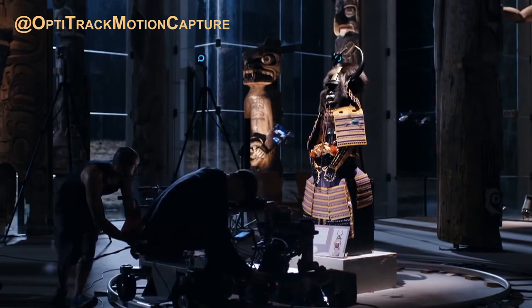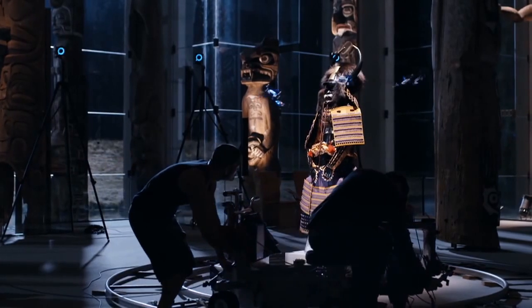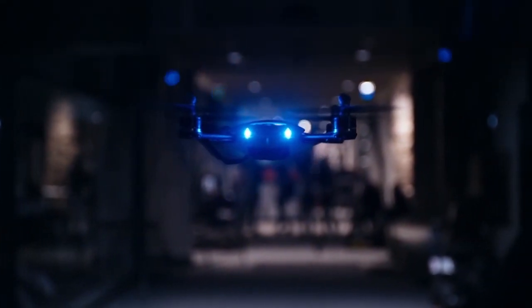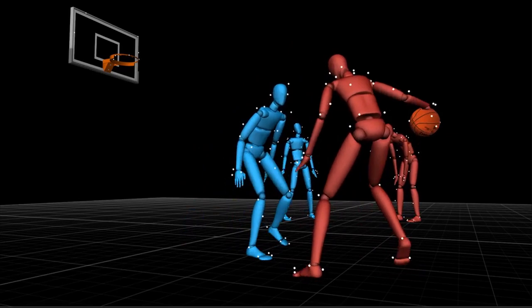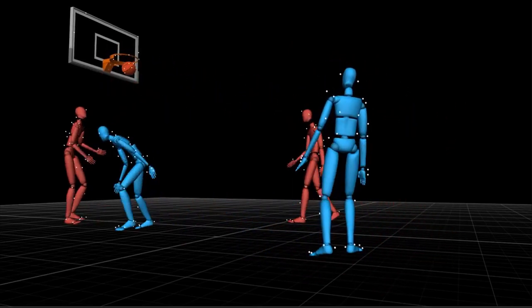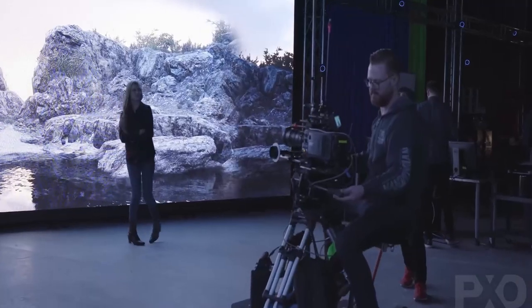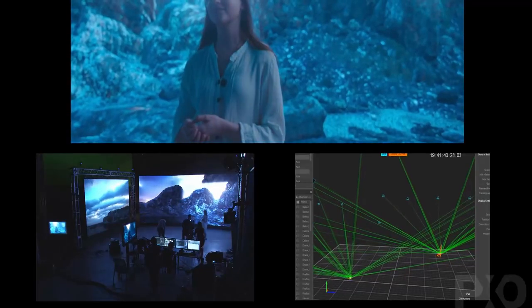OptiTrack is a system that locates objects in 3D really accurately. This is a pretty old version of the OptiTrack. The newer one is obviously better, faster, stronger. It's pretty common for OptiTrack to be used in things like games and movies because you can track actors' positions on something like a soundstage and then add the visual effects after the fact.